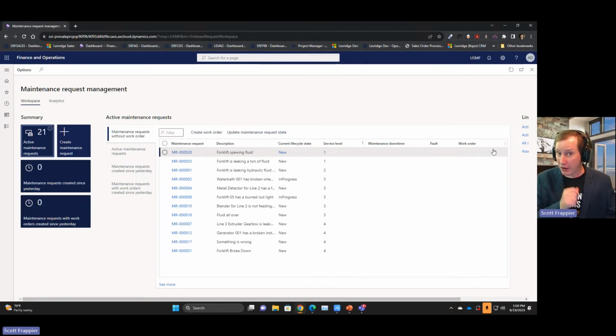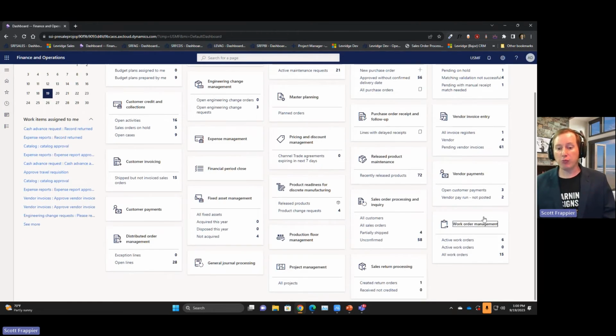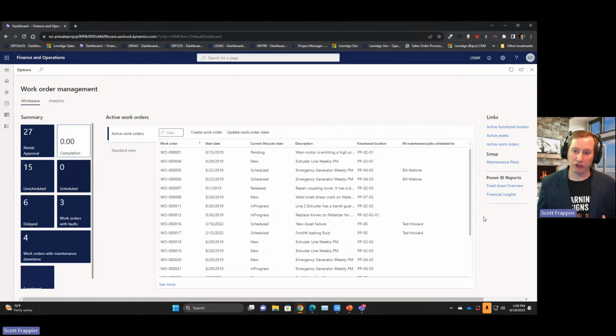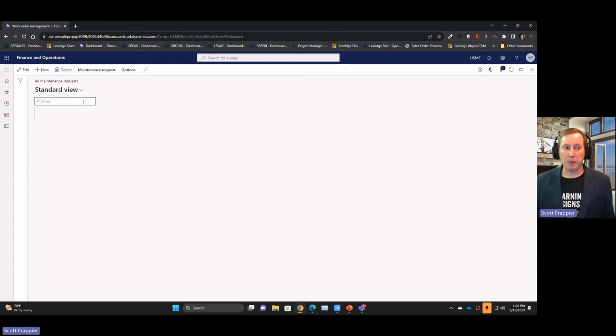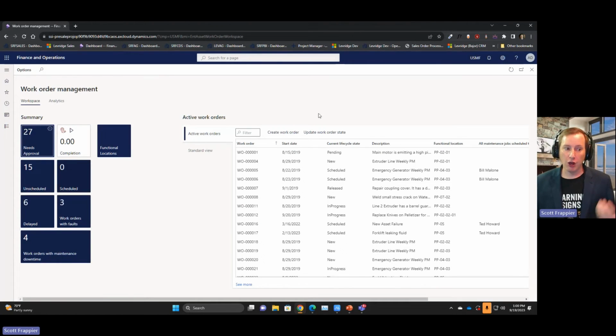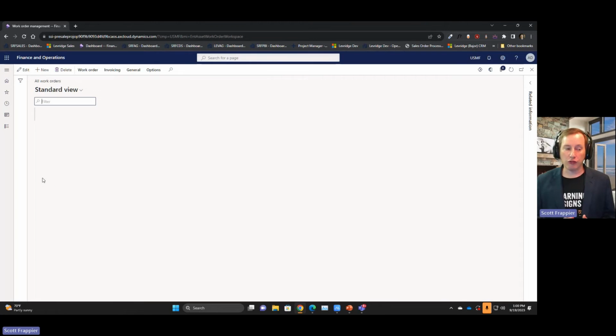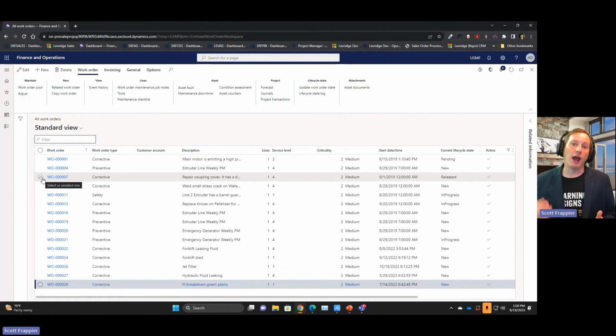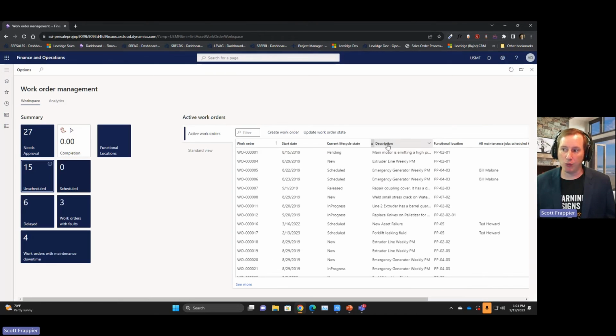Now, if I were a maintenance manager or even a tech for that matter, I would probably work inside of the work order management section here, right? Where, for example, I have a list on the far left of all the different types of maintenance requests that need to be approved that have been submitted by end users. But at the same time, I have work orders that are, as you can see here, unscheduled, where I haven't gone through the resource planning to align the individuals that will be doing that work. Or as you can see here as well, I may need to go in to see what's delayed, right? Because my actual start time might be different than my estimated start time, right?